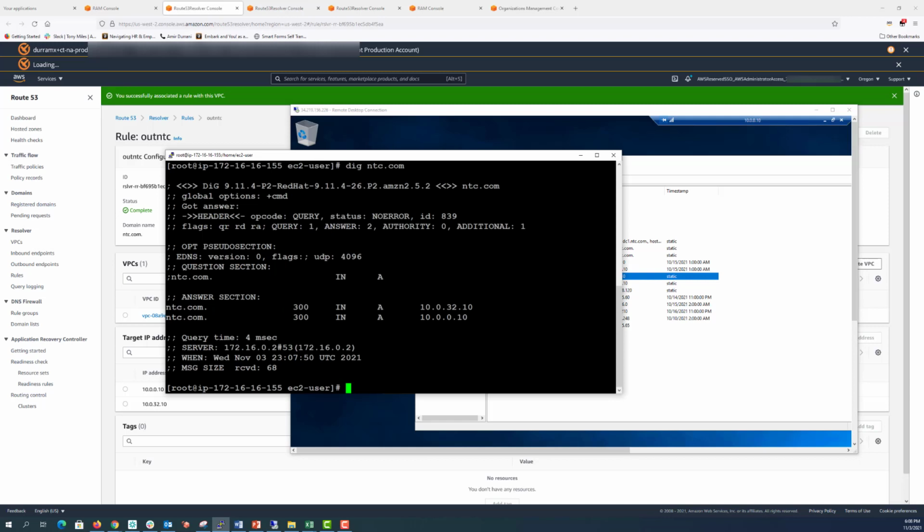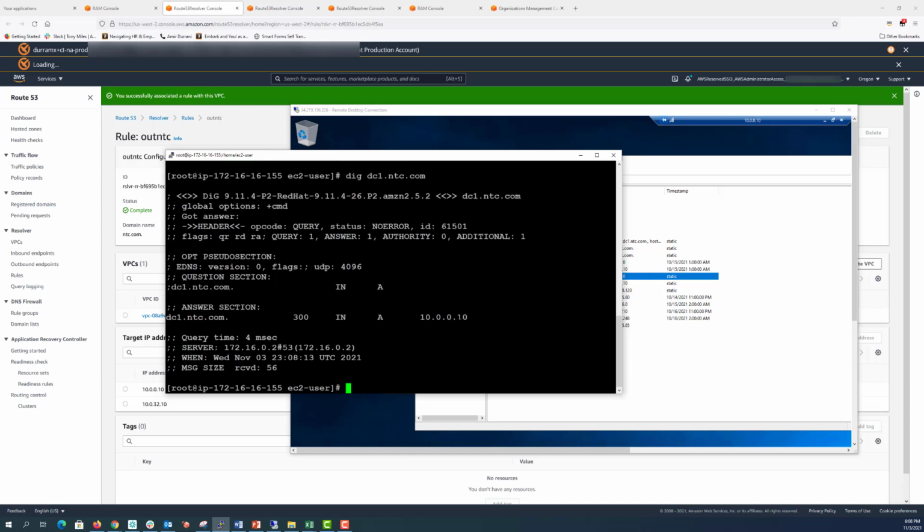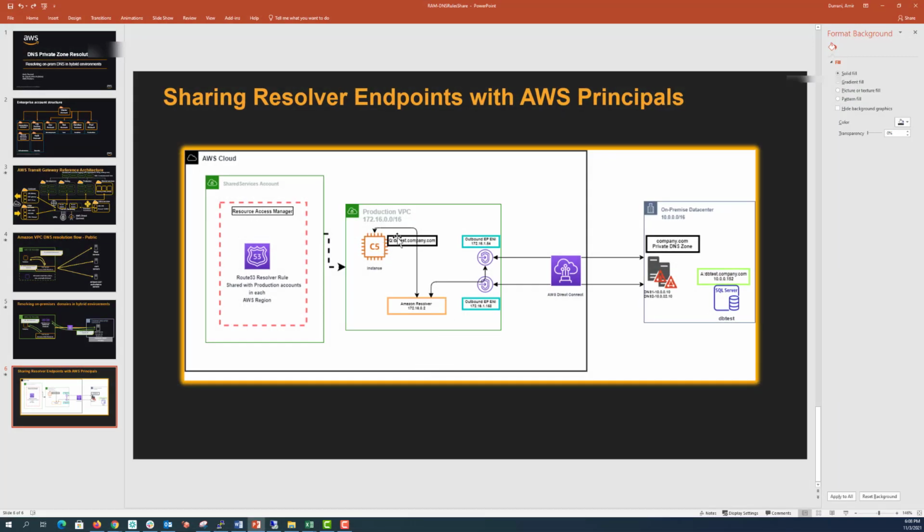And now if I do a specific query for, let's say, dc1.ntc.com, it resolves to .10. And if you notice, the resolver is the VPC resolver, but it is forwarding those requests through this mechanism that we just created and shared, and the resolution is coming back.